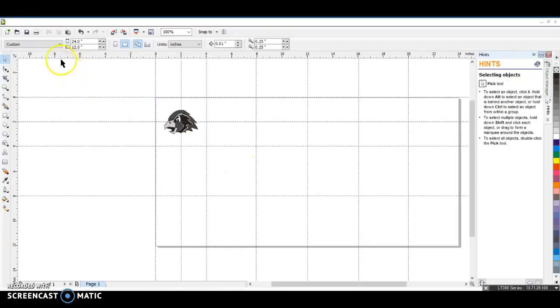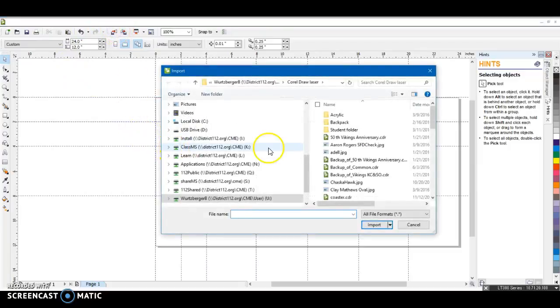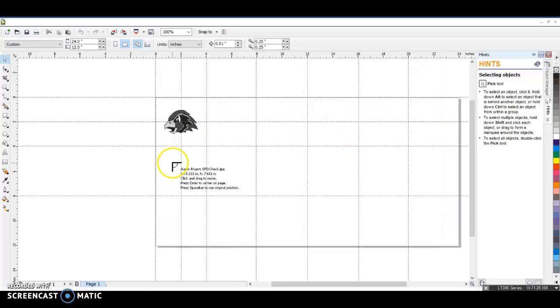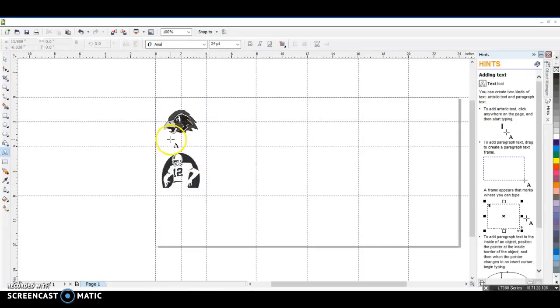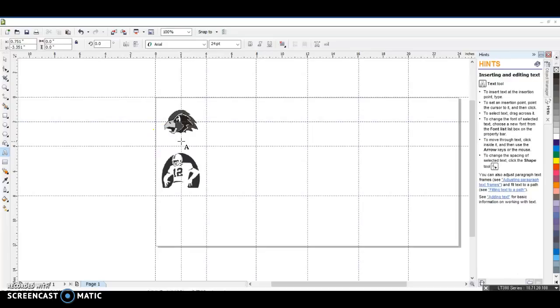So you'll be responsible for putting in 2 logos. Now it might be 2 of those Chaska hawks, and let's say you want 1 Aaron Rodgers. I don't know. So we're going to go ahead and put an Aaron Rodgers in. Set him up and be in good shape. Your text function is right here. You say Go Hawks. And if that's what you want, that's what you want. But you got to make sure that you center all that stuff up. If this is the case, we're in good shape. We got Aaron Rodgers, we got the hawk, we're all set up.